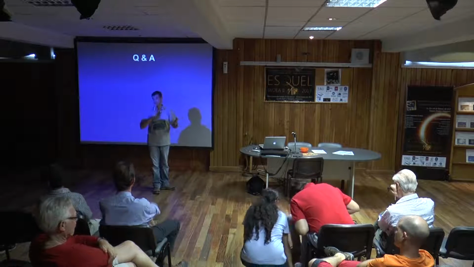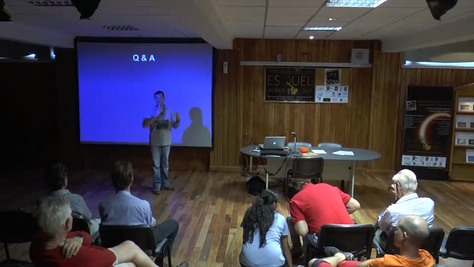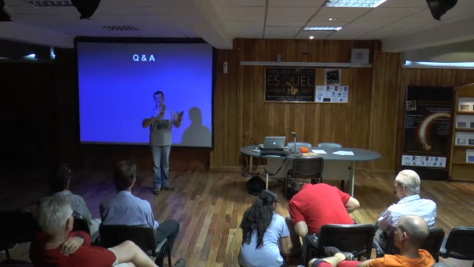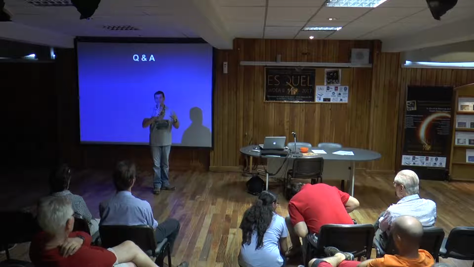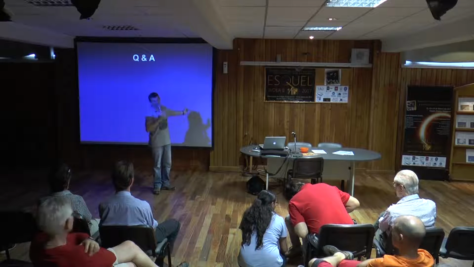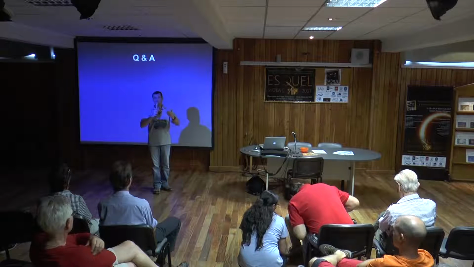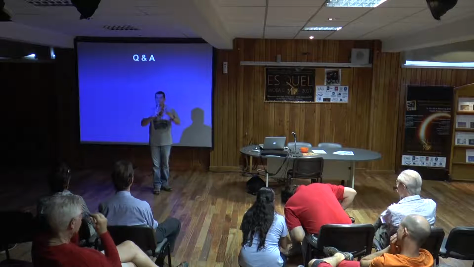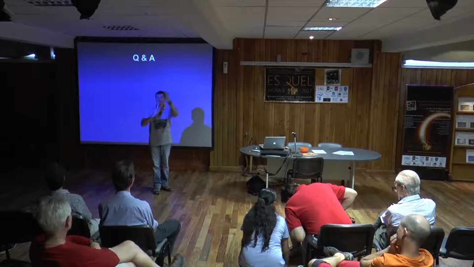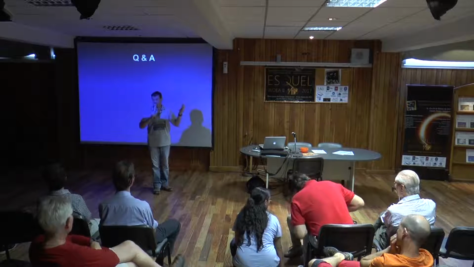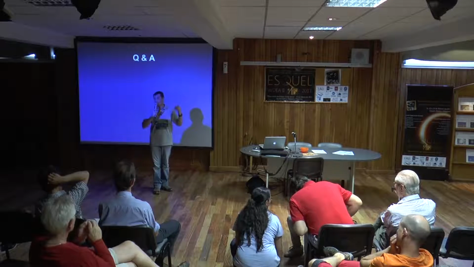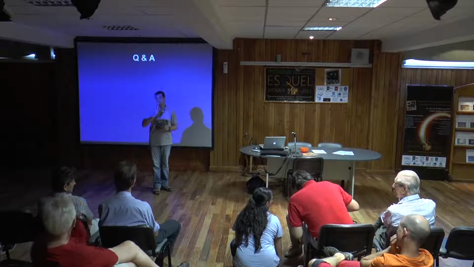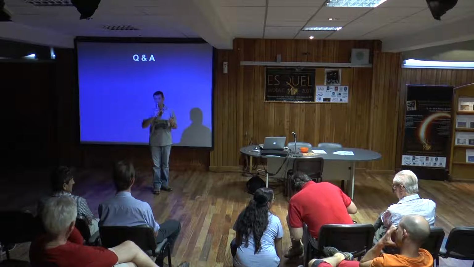In general, you should always use your camera in manual mode, so you have full control over it. Keep the aperture always the same, and the ISO as well. For an annular eclipse, just use a standard ISO, let's say 100 or 200 depending on the camera, but don't use 1600. You're not doing astrophotography, so you don't really care about the noise. Then you have to adjust the shutter speed.